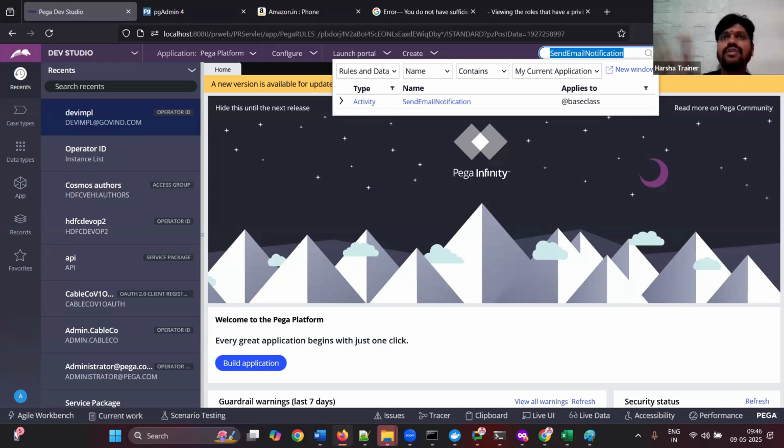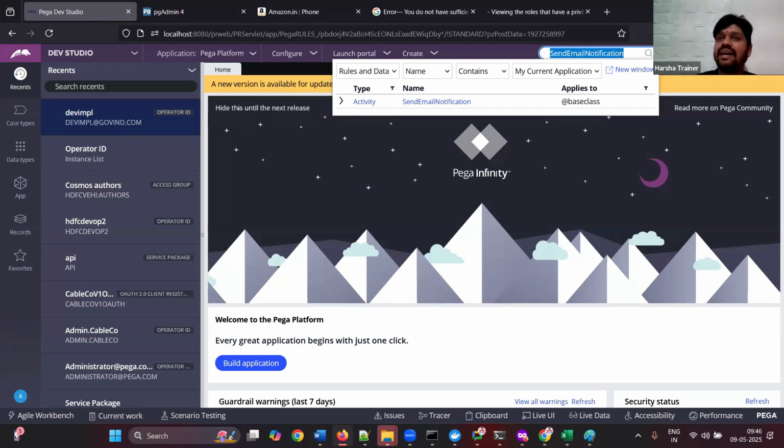You as a developer should know what is already available in the system. Anyhow, even if you develop without coding, the component is already ready-made available. You know the name, that component is available in the system, access it wherever you want. Configure it, and give the parameters: to whom you want to send email, what is the subject, what is the message. It will send the email. It will be done within 1 minute when you use OOTB features rather than creating your own features. So no coding, one feature.